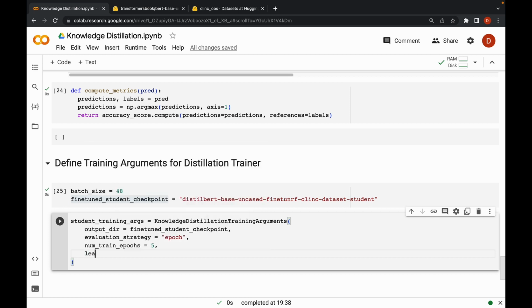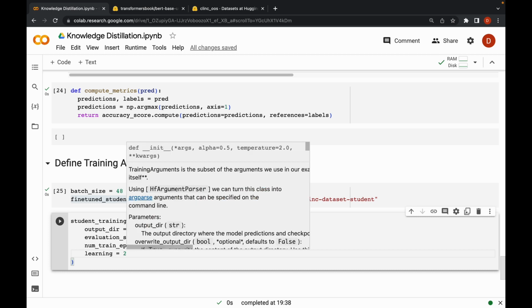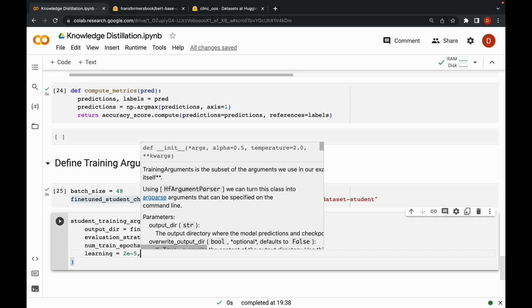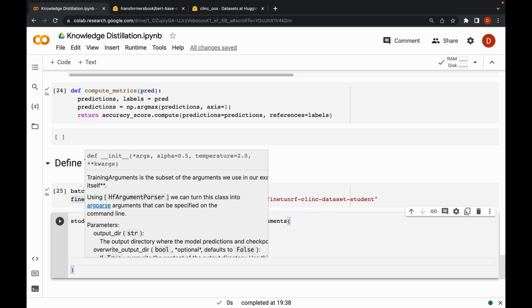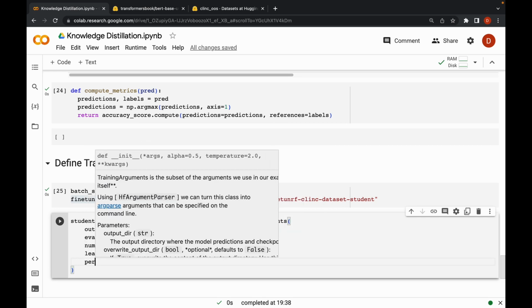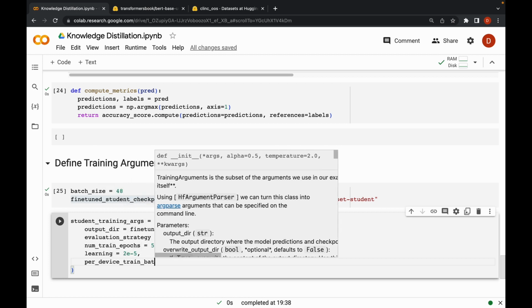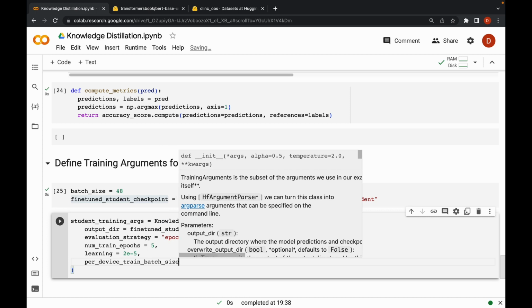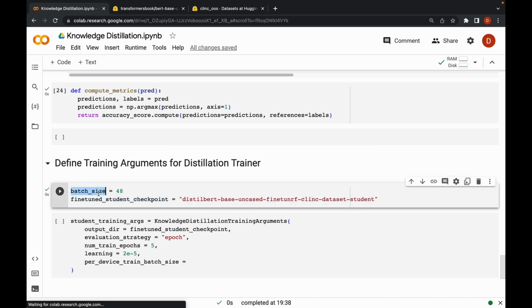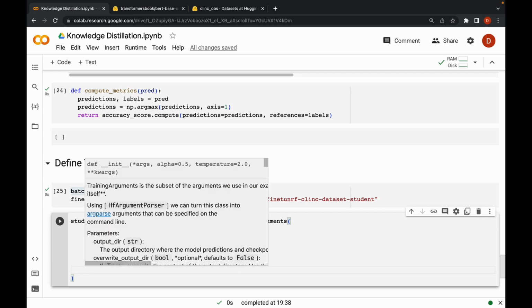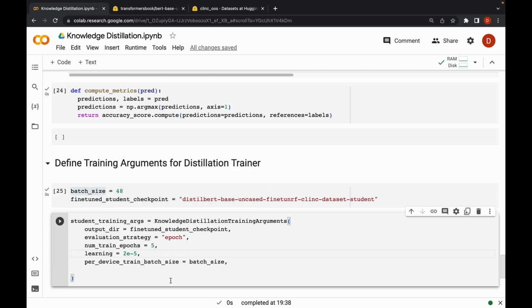Then learning rate. Let's take 2e to the power minus 5. Then per device train batch size, that we have already defined as 48, so equal to batch size. Then we have to also define eval batch size.